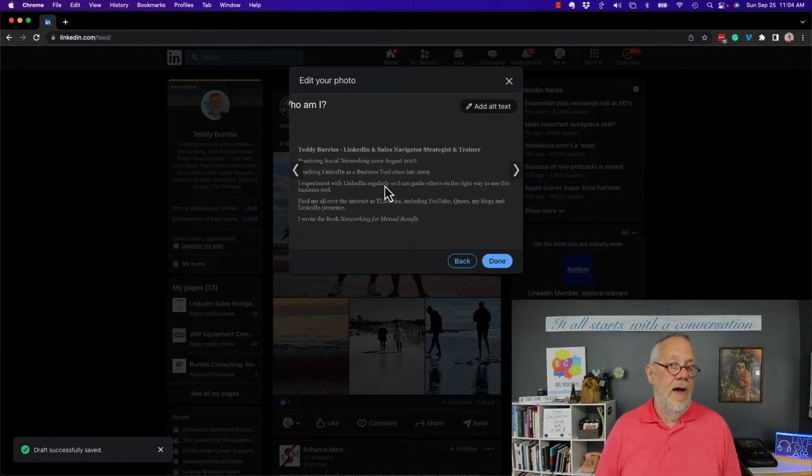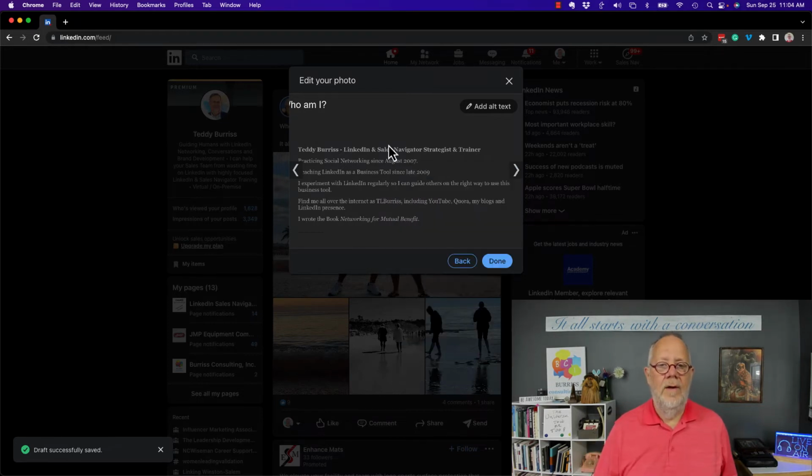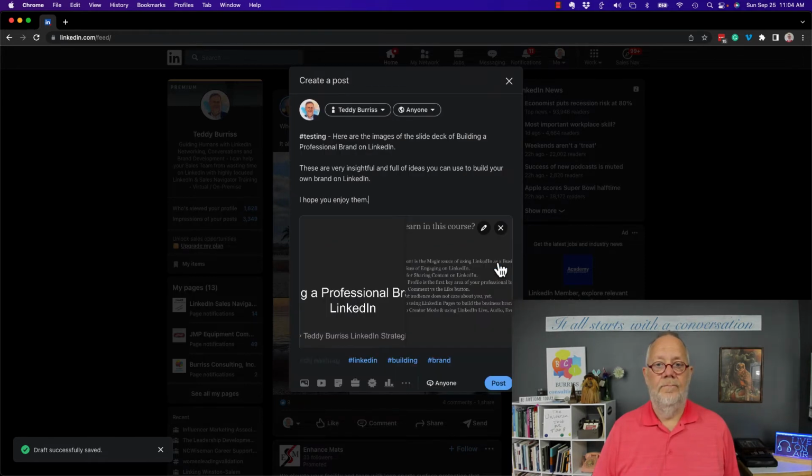I recommend, if you're going to click anywhere on an image as you're adding an image or editing, that you only tag people who are directly relevant to that image. Maybe it's a picture of a bunch of your peers or industry leaders at an event. You can tag them on that picture. But again, I'm going to reiterate, make sure you're doing it for the right reasons. They must be relevant to that image. It must be appropriate for you to tag them. And then once you're done adding the alt text, tagging anybody you want to tag, you hit done and it'll go to the next step.